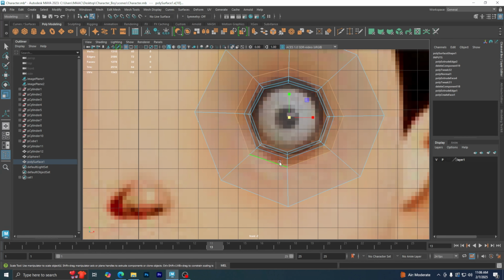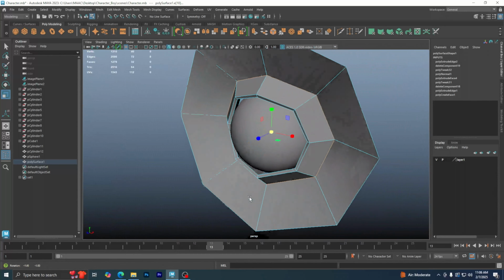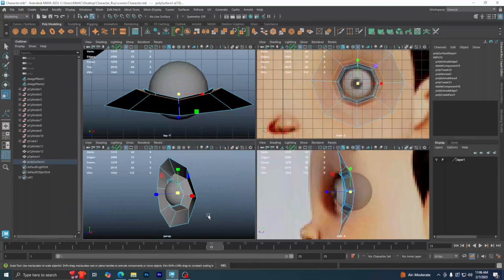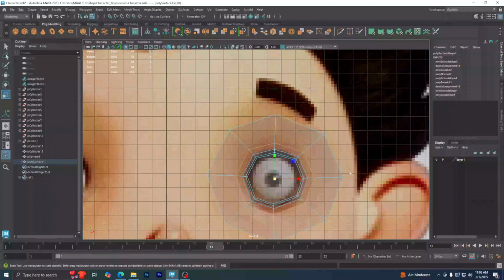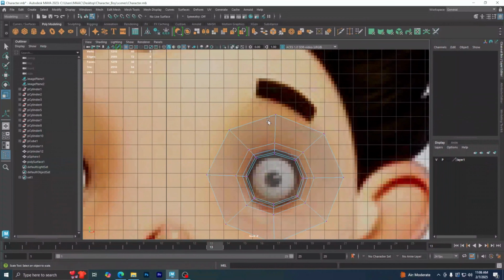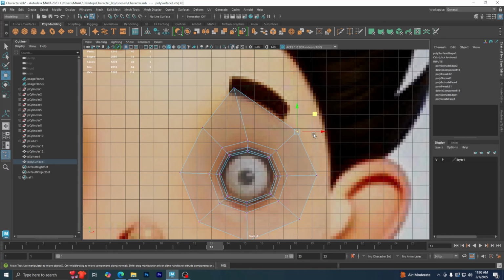You should scale it till this portion, and in the perspective view you can see this much is done. Then you need to work on some of the vertices. So go to the vertex mode and then move the vertices. Keep this vertex a little bit. You can select it from here and then bring it here near the eyebrow. So select these vertices and keep this vertex here.